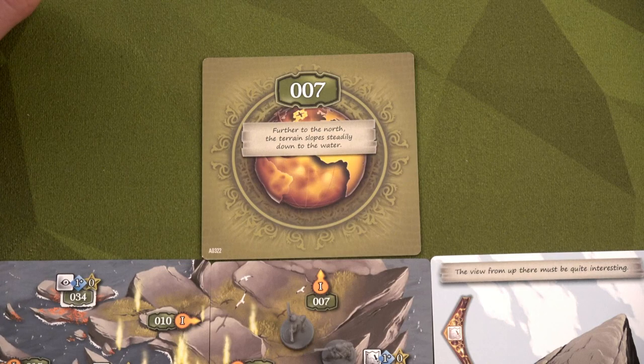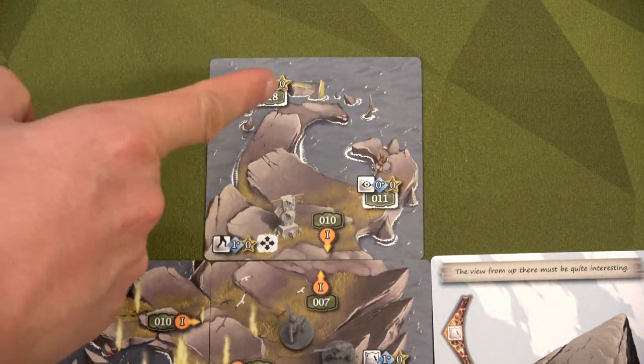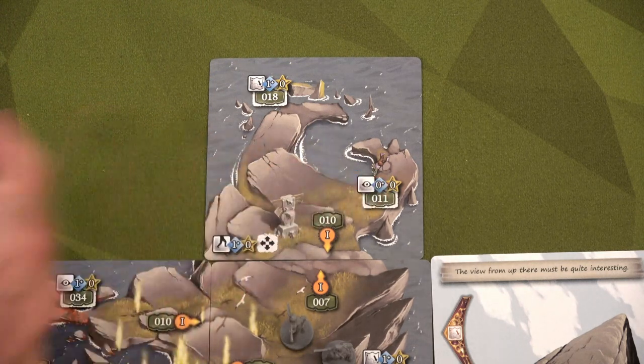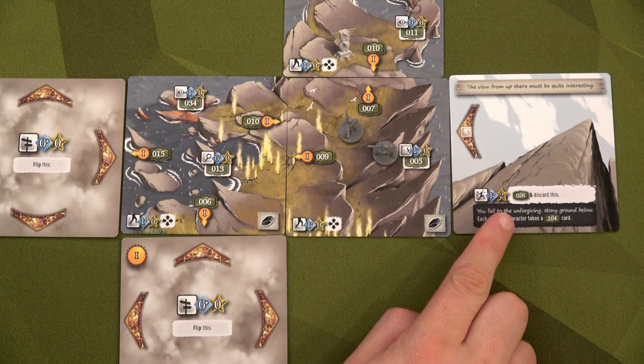Further to the north, the terrain slopes steadily down to the water. There's now more areas where we can go and investigate up here. We can go and explore over here. There's just so much to do. This cliff is just too tempting. I think I'm going to have Dimitri go and try and climb this cliff.